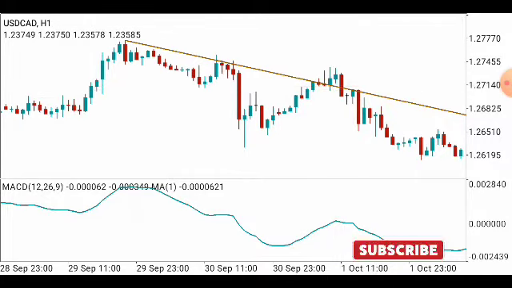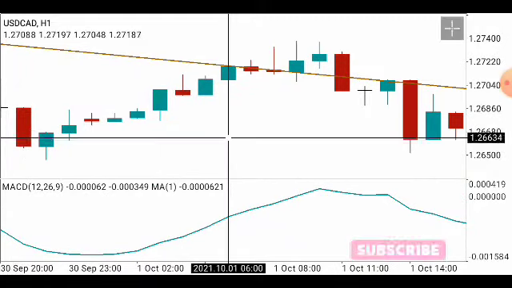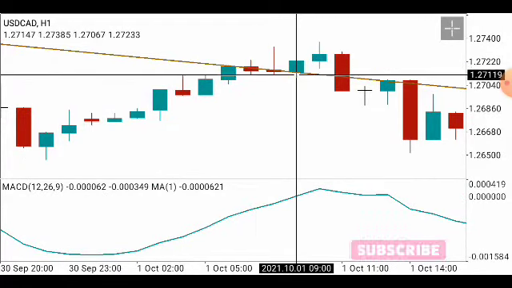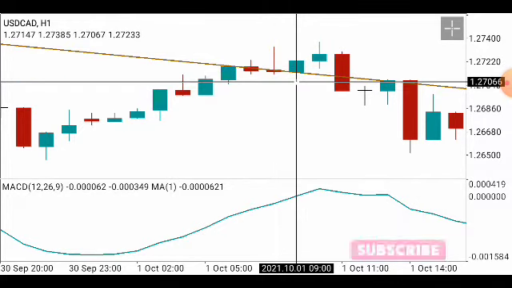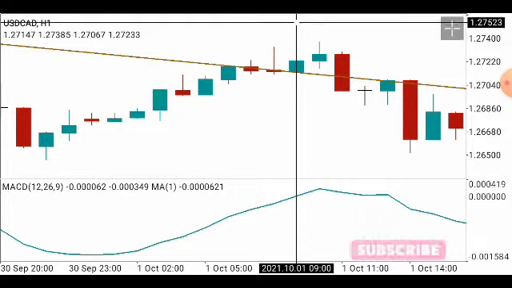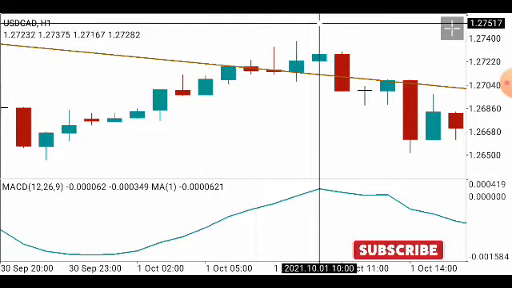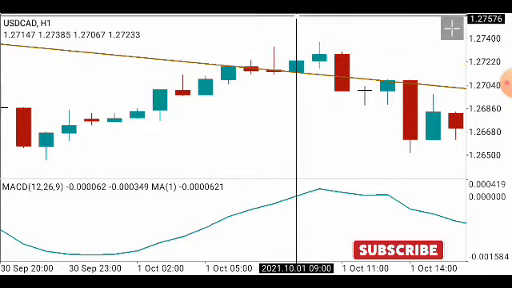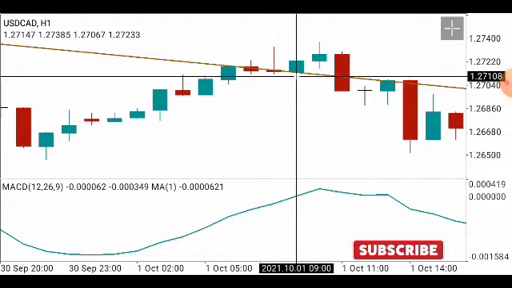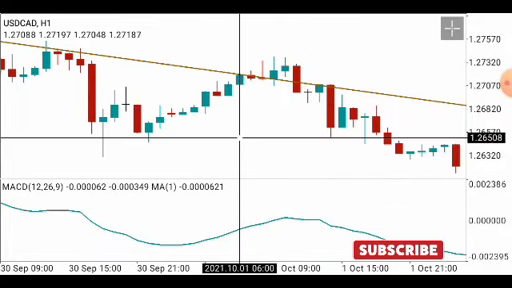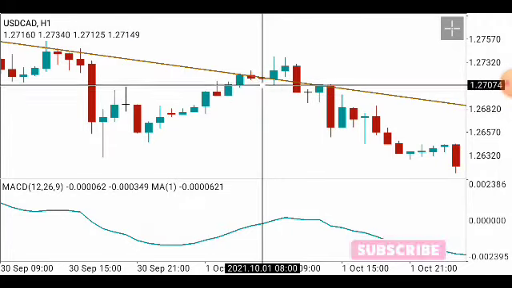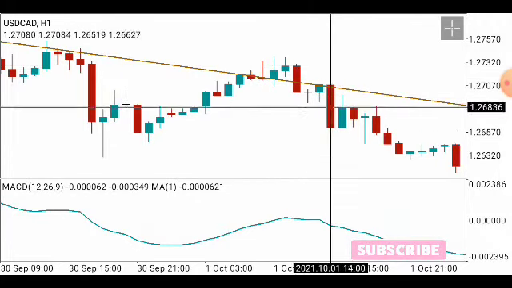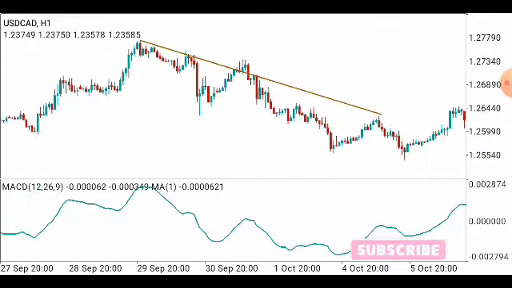Let me zoom in for you guys. As soon as this candle finishes and this one opens, you need to place your sell limit below here, and your stop loss will go a little bit above this wick. This is how you enter your trade, and you see this candle goes and takes your trade. You are on a sell trade, it goes a little bit into drawdown, then boom, you won.